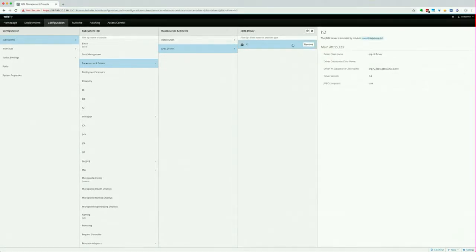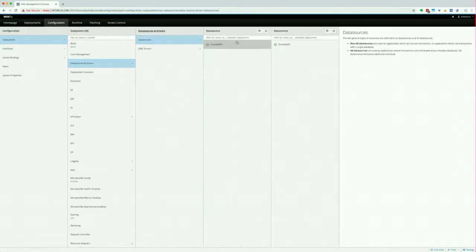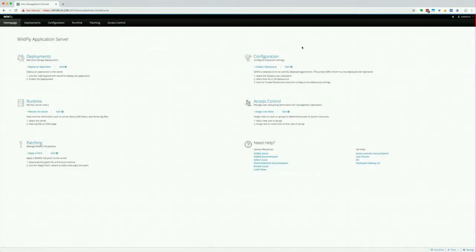And let's see here. I think we even have a data source set up. Yep, cool. So you can get started and you can point your application to this example data source if you have one to deploy out here. So feel free to play, and we'll see you later.